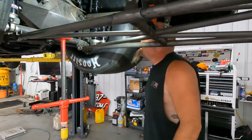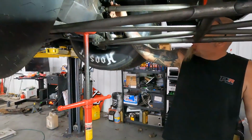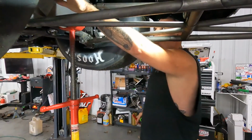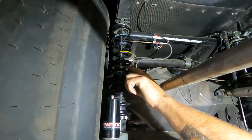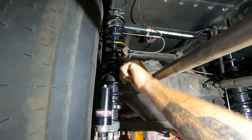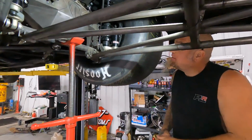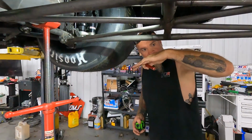So at this point right now, we have put stiffer springs on the rear. We had 100s on here, and what my problem is, see this washer right here. There's an O-ring on all these shocks. So sitting down at ride height, that's all I have, what is that, two and a quarter maybe? Somewhere in there. I really want this to be in the middle. And my ride height right now, because I had a 100-pound spring on there and these are 150s, is way higher in the back.